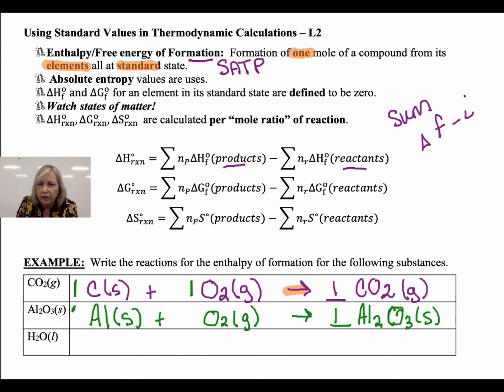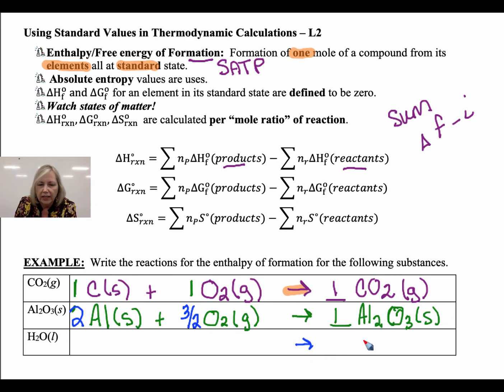I have 2 aluminums. Let me get a different color so that shows up better for you. 2 aluminums. Now you notice here that I have 3 oxygens. So what we will do here is we will balance this with a fraction. It's not uncommon to see fractions for diatomics. It doesn't make conceptual sense really. How do we get 3 halves of an O2? But it does make sure we don't imply that we are violating the law of conservation of mass, for example. So that would be that one.